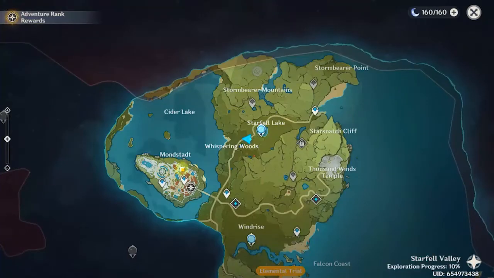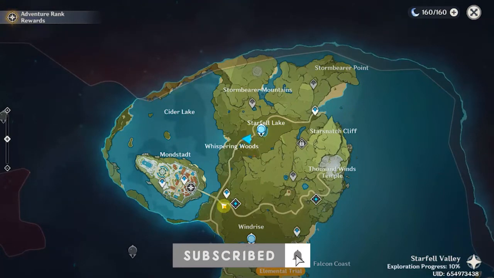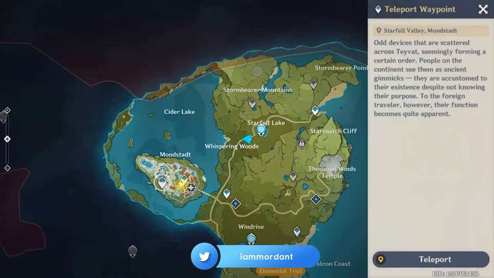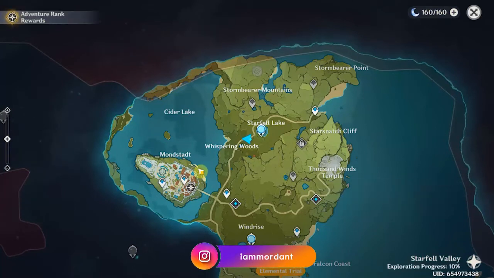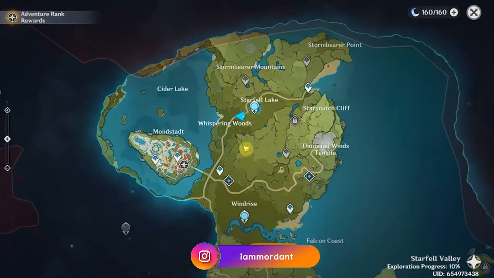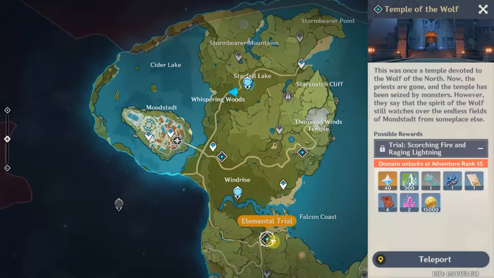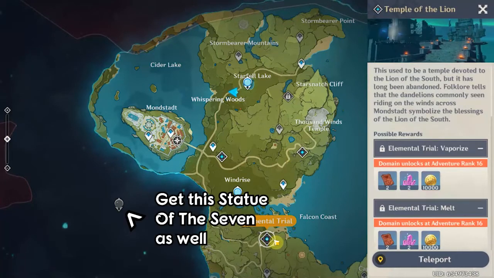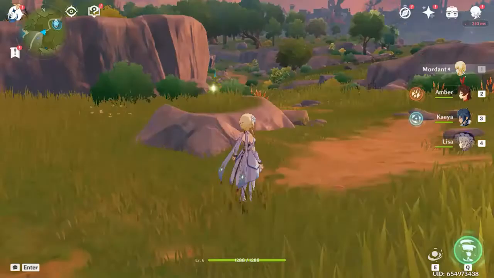you proceed to Mondstadt, and then just after you meet Amber, continue on with the story. You go to Mondstadt, unlock these 2 waypoints, and then continue the story quests until you've finished these 3 domains. That's where we stopped. So right after this, you unlock your 3rd free character known as Lisa. When you're done with that, then you'll be exactly where I am.